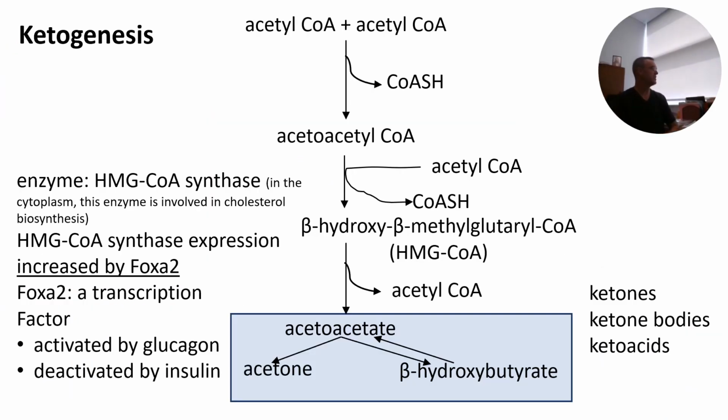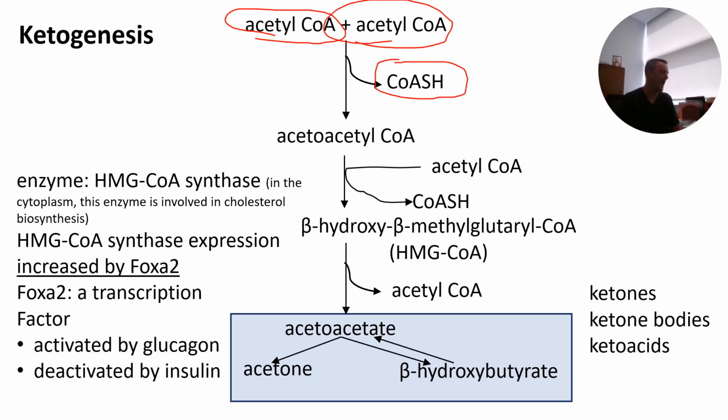All right, so here is the ketogenic pathway. Once again, we're starting with acetyl-CoA, right? That's what we mentioned up here, that incompletely oxidized acetyl-CoA will go into ketogenesis, and we're actually going to add two acetyl-CoAs together. We're going to kick out a molecule called CoASH. We won't go into the details there. This is not biochem. And now we have acetoacetyl-CoA.